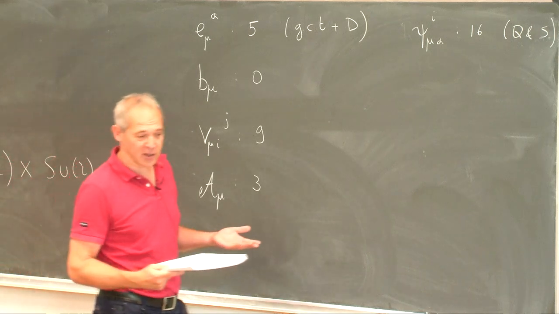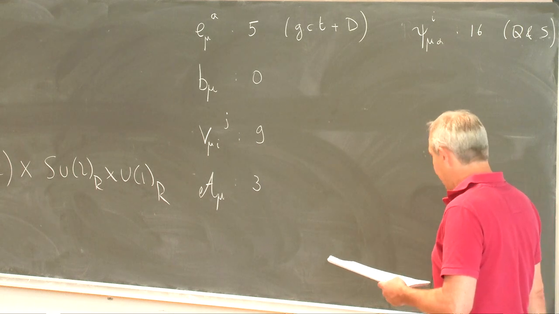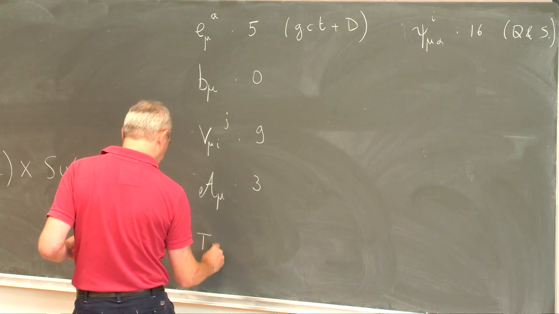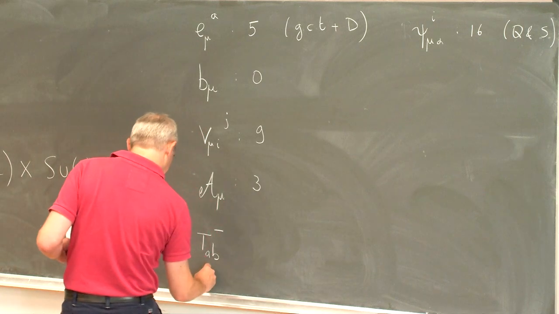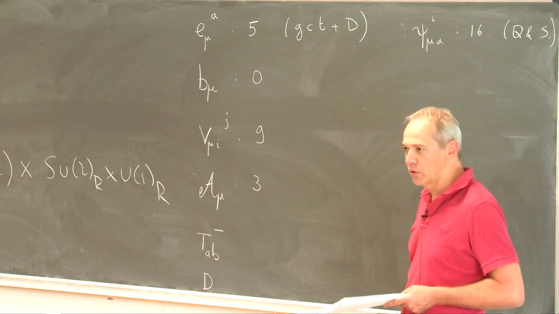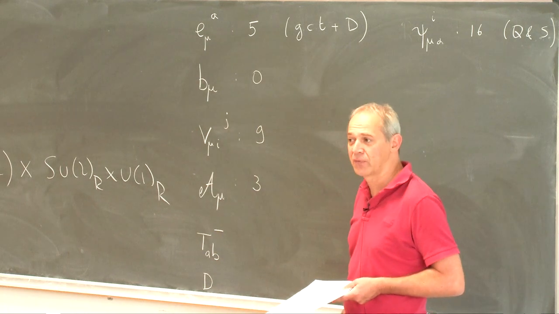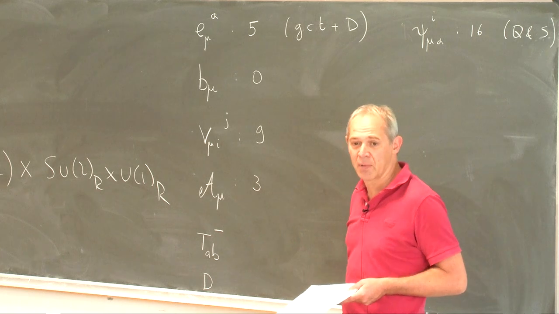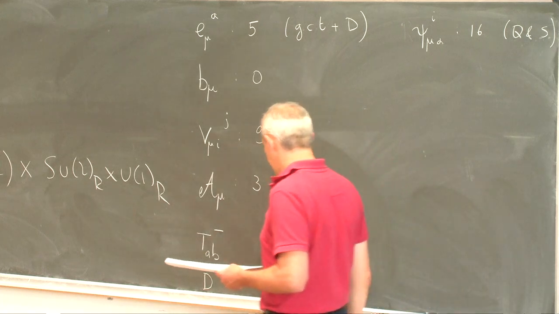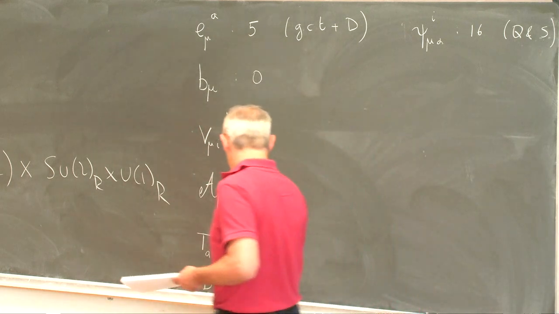Now, there's a little bit of a story of how people have figured out this multiplet, but I'm just going to give the answer. The answer is that you have to add another anti-symmetric self-dual tensor, it's complex, and a single scalar D. This T is a field, you can also call it T_μν. I go from flat indices to curved indices with vielbeins. So this is a complex anti-symmetric field that would have 6 degrees of freedom, but it's anti-self-dual. That's what I mean by this minus. So that reduces it again to 3 complex or 6 real. And D is a real field, so that's 1.